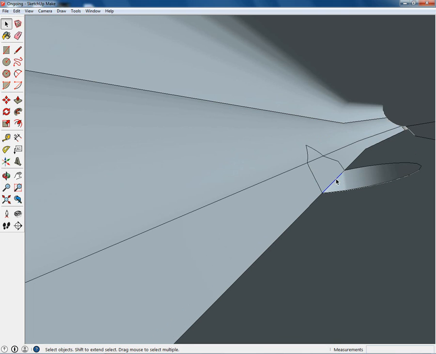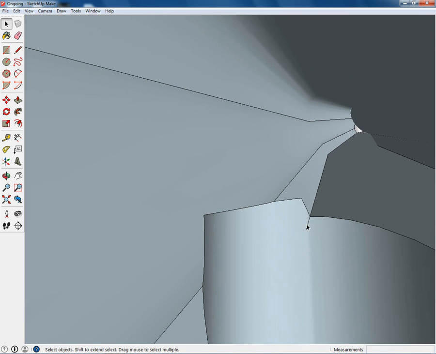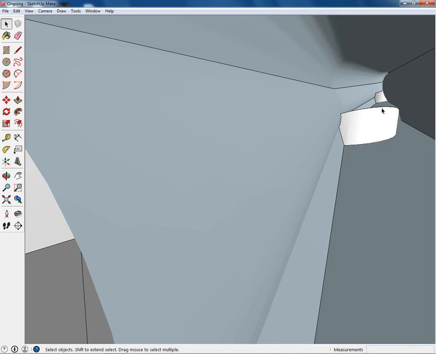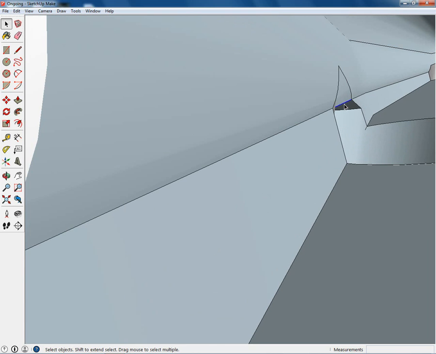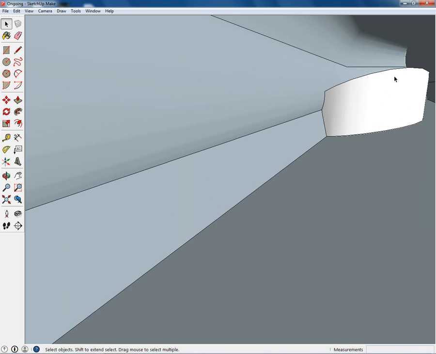Delete, delete, delete, delete. It's fun saying delete, delete. And keep going. Oh, extra geometry. Delete, delete, delete, delete, delete. Okay, going all the way up.